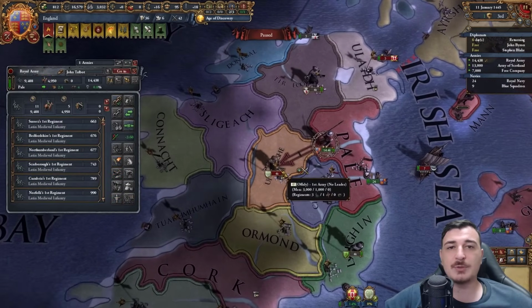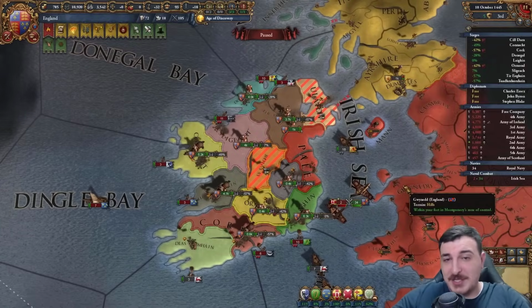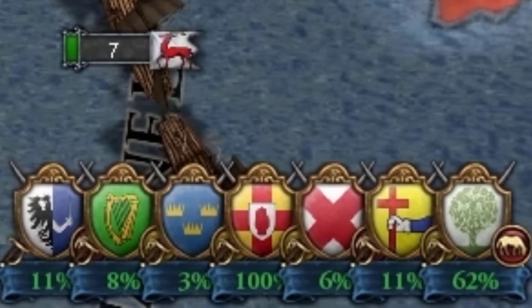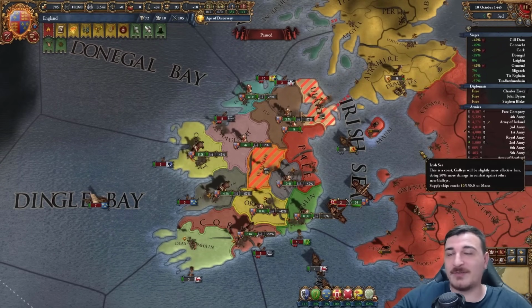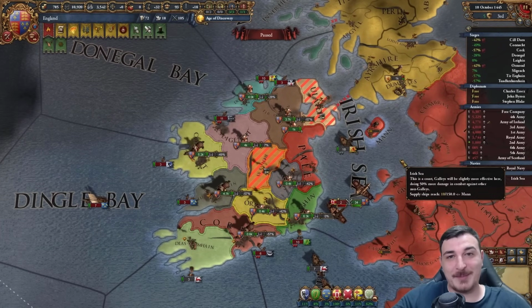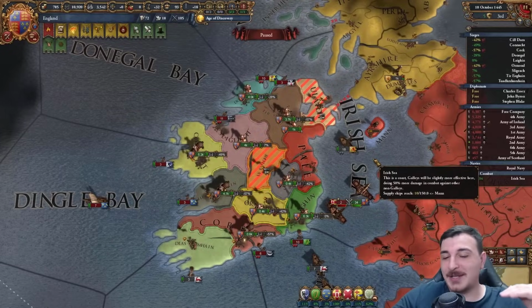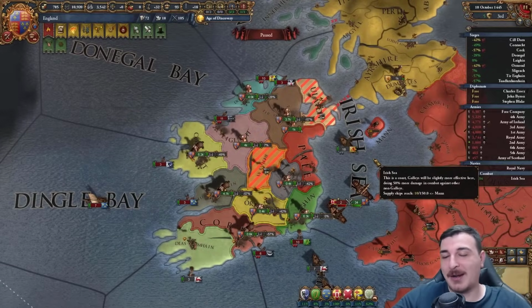Let's go for Desmond. It hasn't even been 1 year since we started this campaign, and I'm already in 7 separate wars, and I'm basically occupying all of Ireland, or in the process of occupying it. Is this why the Irish don't really like the British? I'm starting to get the idea of what's happening in Ireland, boys.